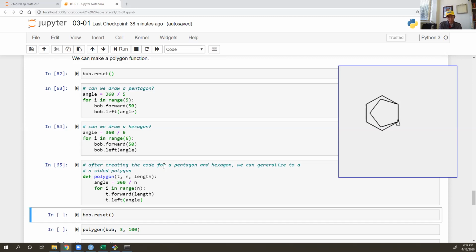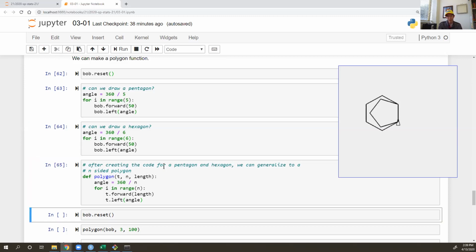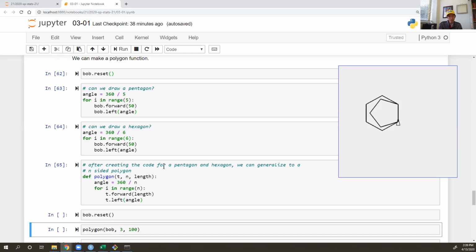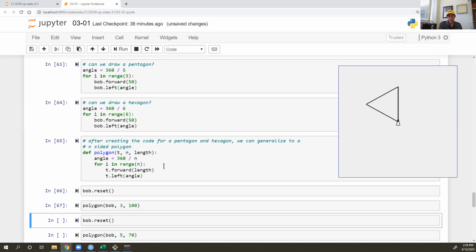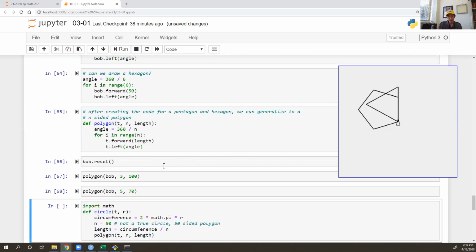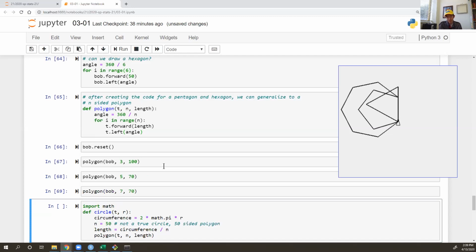And then if you can get it running there, then you can try to identify some kind of pattern between different versions of this, and you can say, okay, well, let's try drawing a triangle. Let's try drawing a pentagon. Let's try drawing a 7-sided, I don't know, septagon or something like that, okay?